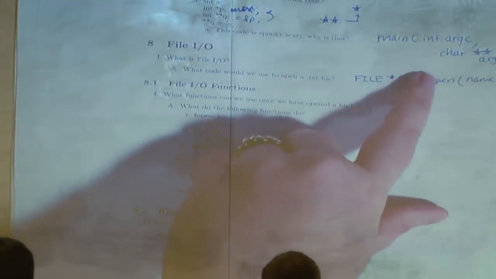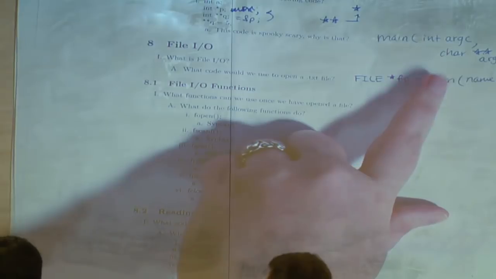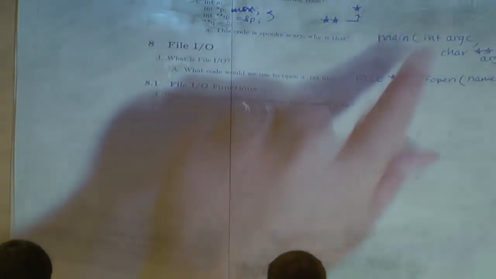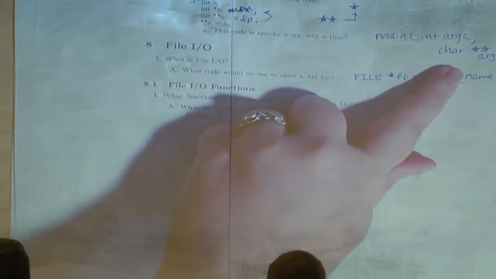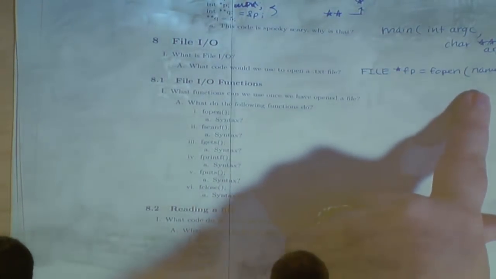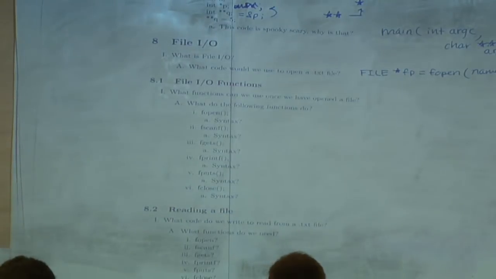If you have seen this, it's taking stuff from the terminal or your command line. So when you GCC something, you can put in a name. The first one is the number of arguments, and this one is taking in a file name or something. So you can do it that way, where it's taking in your argv[2] or something, and that will take in the string. Or you can just hard code the name. It depends on what you're doing with your file I/O. If the name changes all the time, then you're going to want to use the command line. If not, you can just put the name, like output.txt. That's fine.